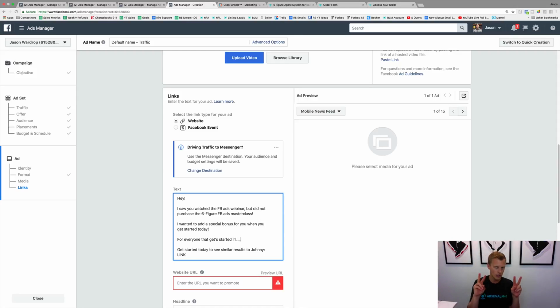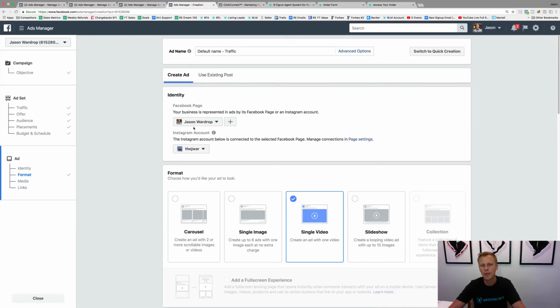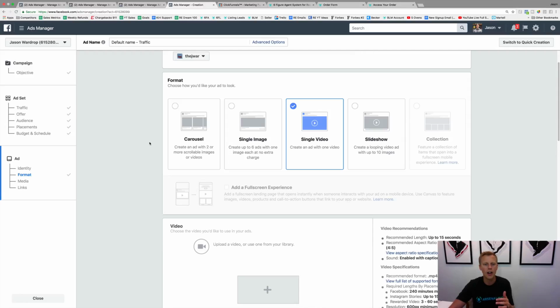So those are the two different formats, two different ways that I like to go through and do these retargeting ads. As you can see, it's very simple, and ideally this should be from a Facebook page that has your profile picture and your name, something that they're going to recognize from seeing you on the webinar. And this is not just for a webinar, right? This is for any type of business.